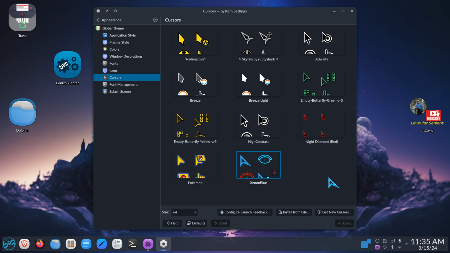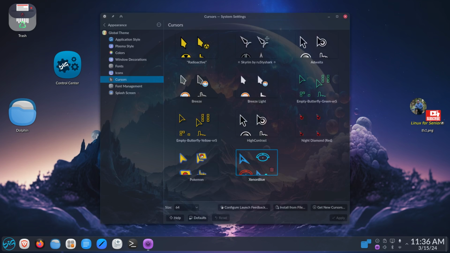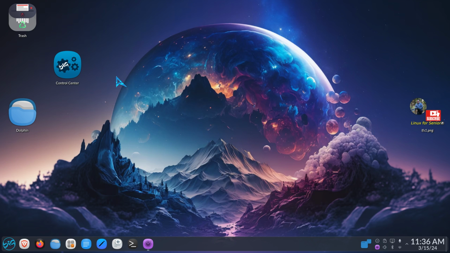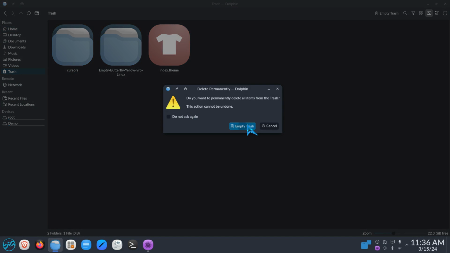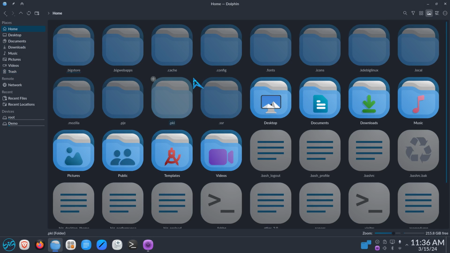Now I'm going to throw you for a loop. I'm going to delete all of them, except for the ones that are installed in USR Share Icons and Xeon Blue, because I'm going to leave that one because I started the video in it. So now I'm going to talk a little bit about maintenance, right? So you can see that this thing is still kind of freaking out, but it should settle down now. All right, we're going to go into the trash can and make sure it's empty because I'm going to do a complete restore on these things.